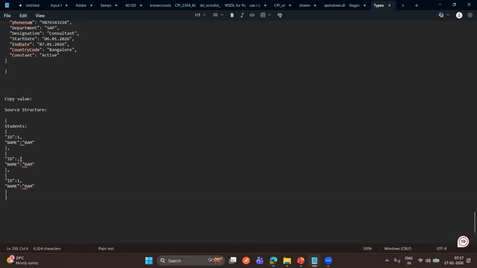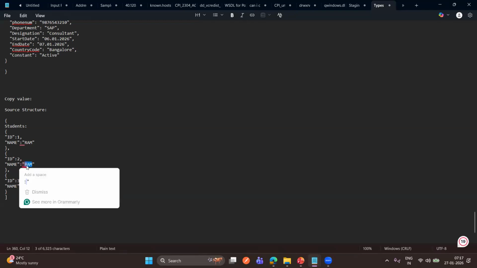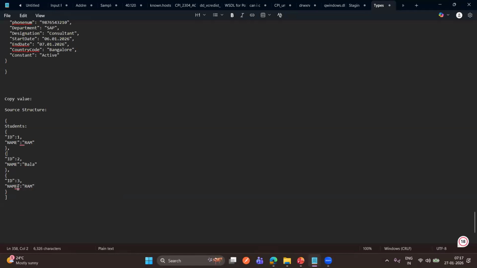I'm changing the ID into 2. This is the third record. You can see in the input, I have 3 records.